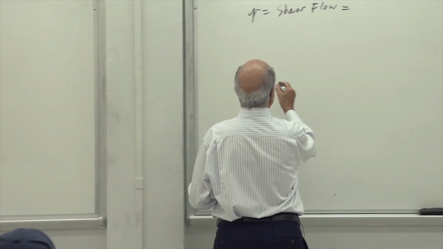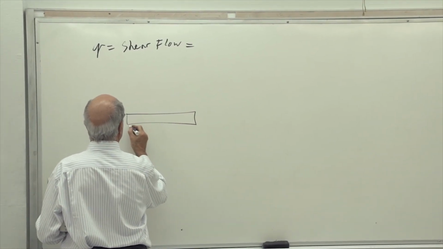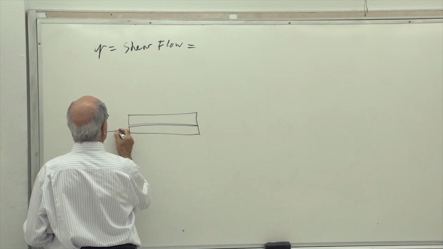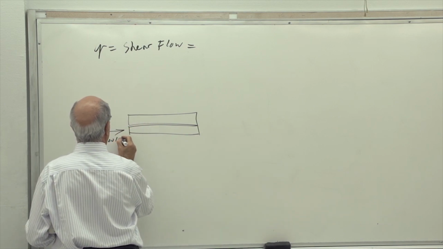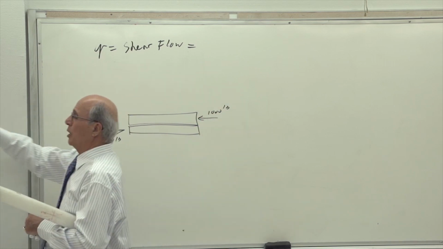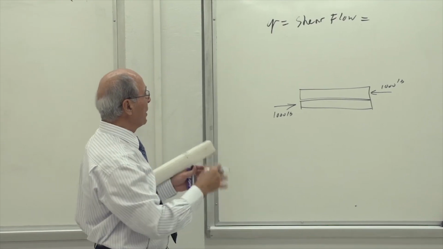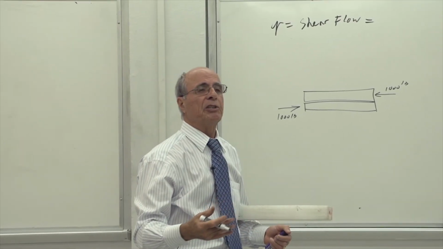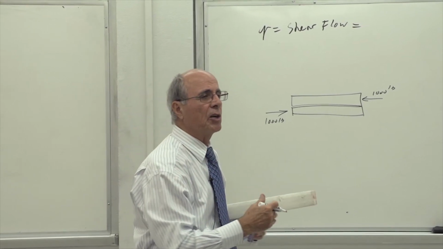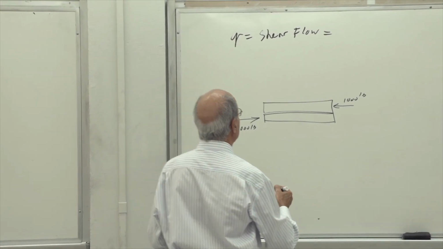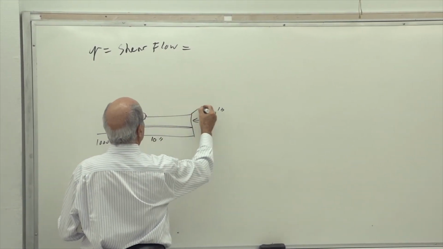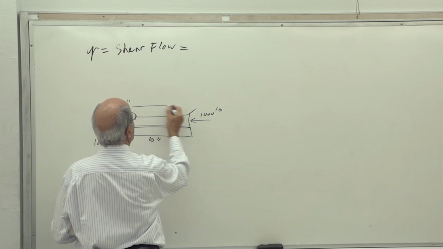In order to understand that, I'm going to put two pieces of wood on top of each other, as if they are touching each other. And I'm going to put here a 1,000 pound force and a 1,000 pound force here. I'm not using that equation, tau equals VQ over It. We are going back to chapter 1, trying to find out the shear stresses between these two pieces of wood. That depends on the size of this wood. Is that correct or not? Let's assume that this is 10 inches long, and let's say that the width of that is 5 inches. Everybody see what I'm talking about?